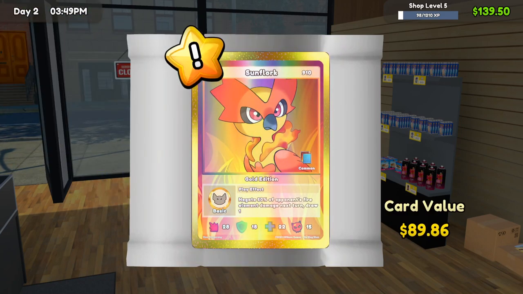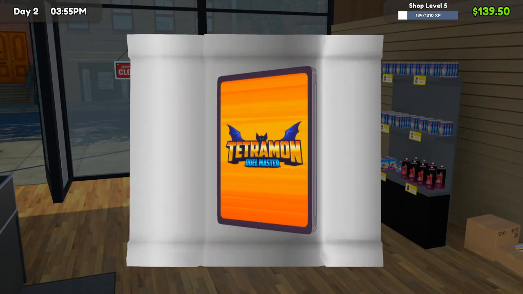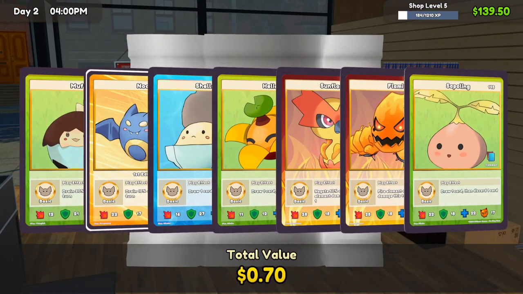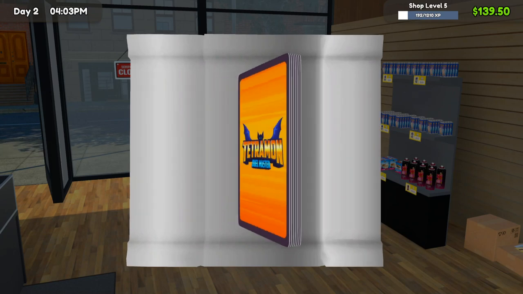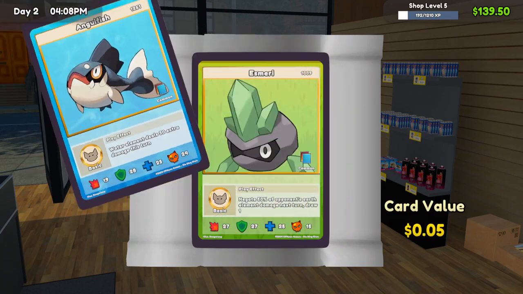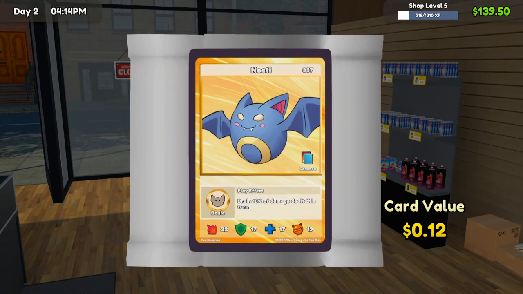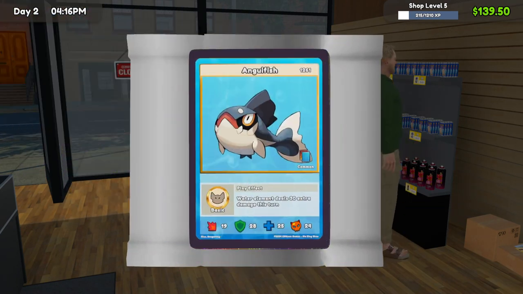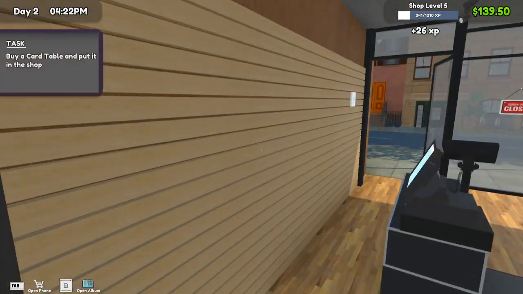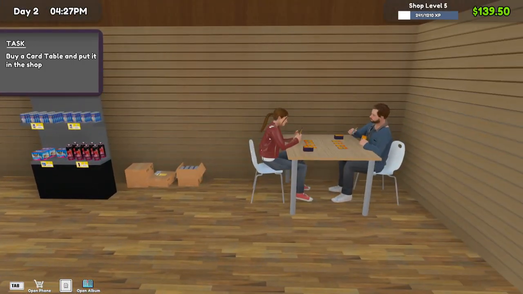Oh! $90 card. Let's go. Let's freaking go. Gold edition shiny. Gold edition shiny. That's massive. $6 card. Okay. $3. Okay, then. I'm gonna keep the lights off still for right now.